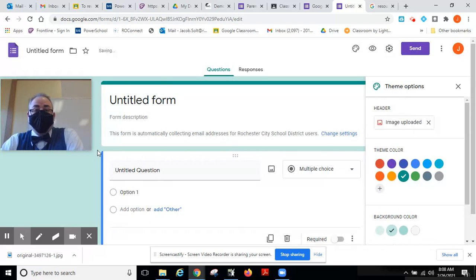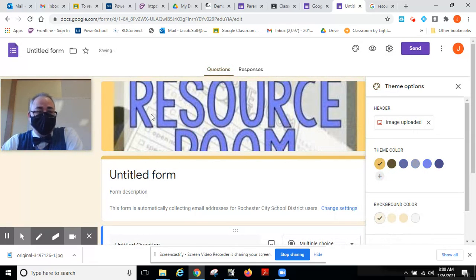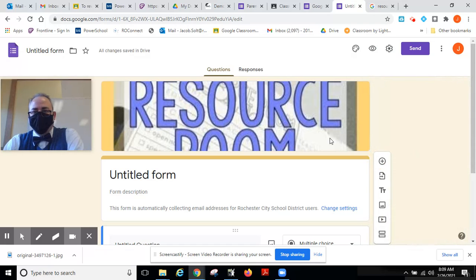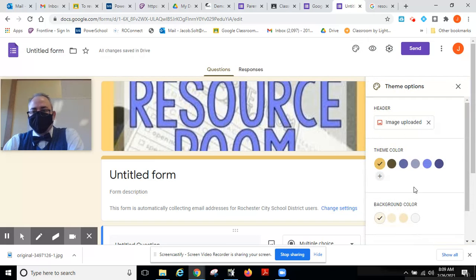The useful thing about adding an image here is that you can see which Google Forms belong to each other. For instance, for me, all the lessons in the same unit have the same picture up here, which allows me to quickly visually identify what lesson I'm looking at from Google Drive. So I can clearly see resource there. I'm happy with that. And of course, it'll change the color based on the image that you chose. So I like that option too. That's the customize theme option that we just looked at, customizing the colors and the image.